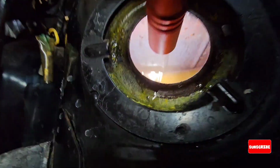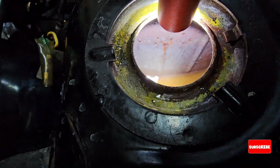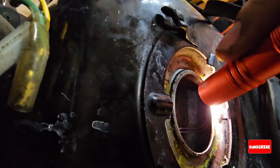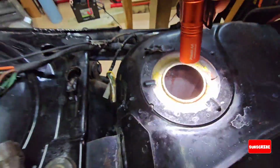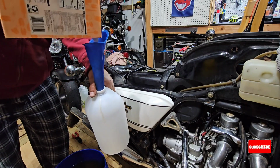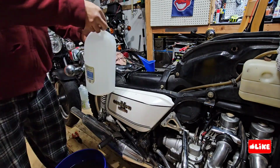But as you can see, the gas tank looks much better. It looks cleaner. Much better. All the walls look much better. There are some spots with rust still. So it's working. So I will do it again. The more you do it, the better the tank will be.